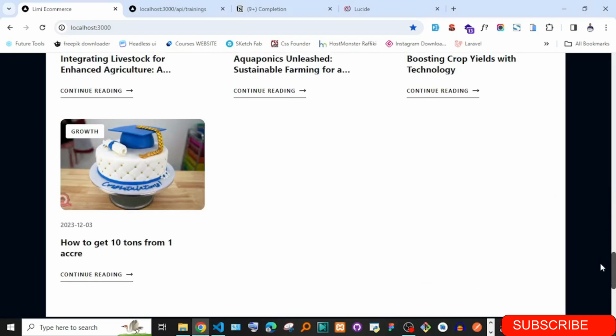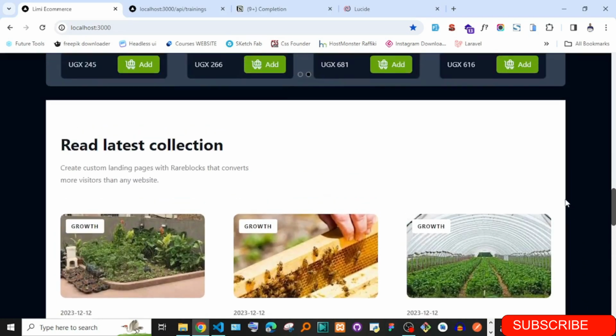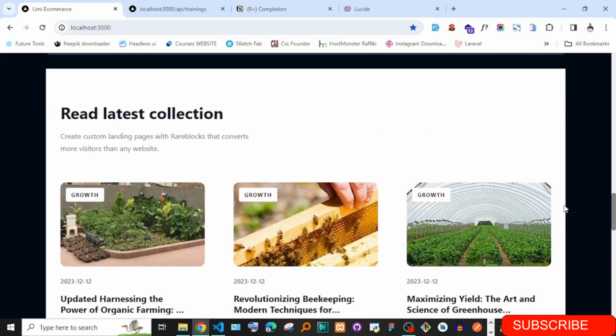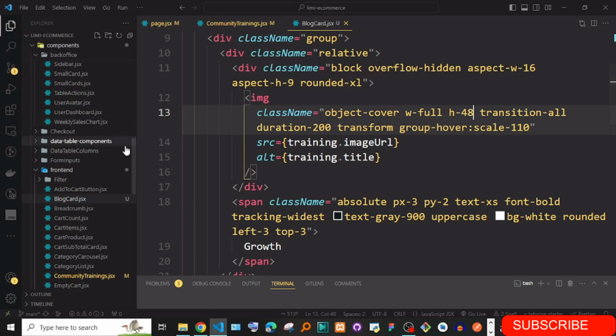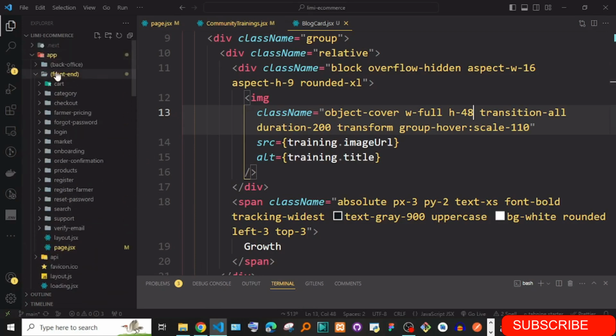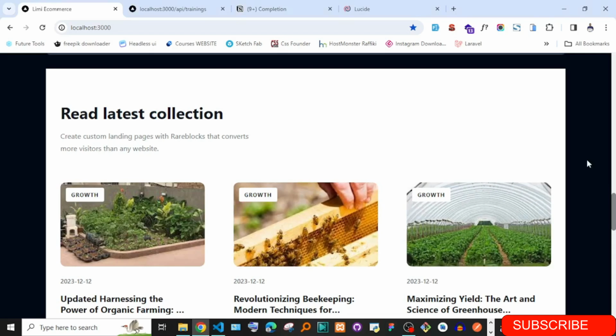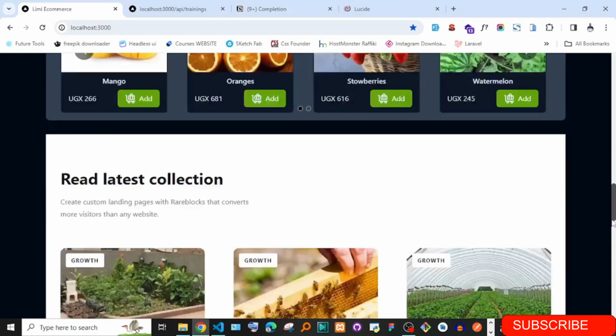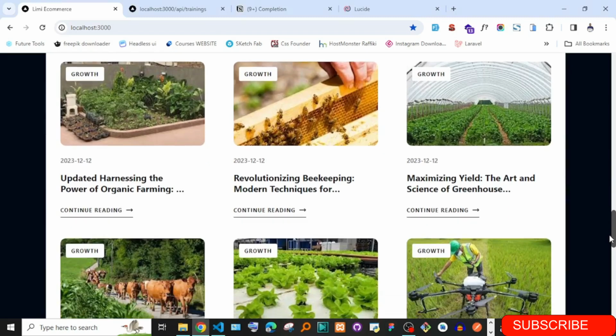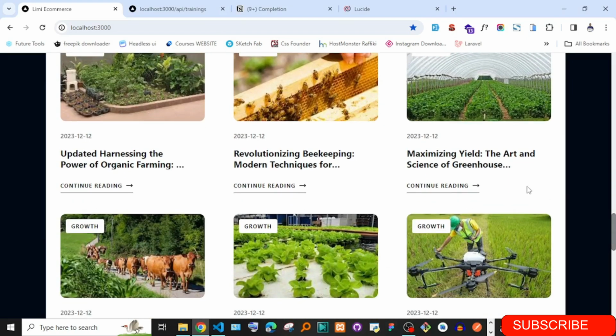So now, as you can see, we have so many blogs. We can reduce these to 6, and then we have the detailed page where we have all the blogs. Still, we can use the same component. I'm just going to quickly create a blogs page, but let's first finish this one anyway. That height is really okay. I'm happy with the height of the image, and everything looks cool. The date is there. So now we can click and go to the detailed page.